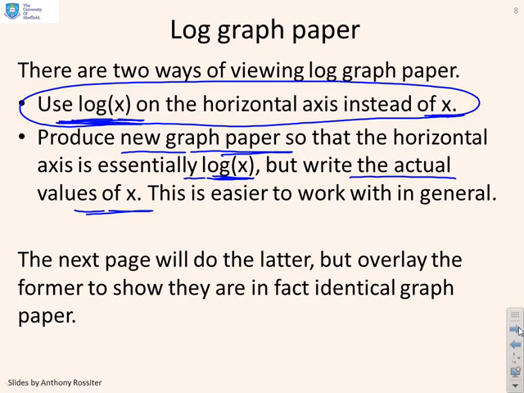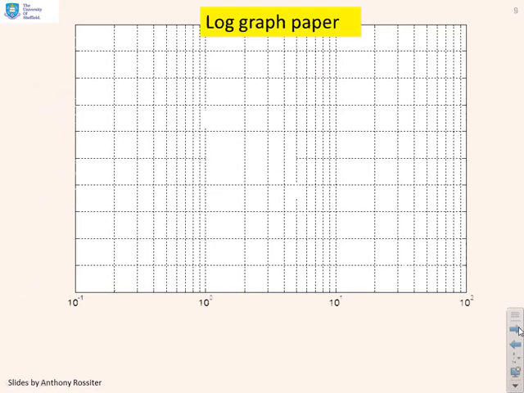So in essence, all the log calculations are done by producing the relevant graph paper rather than using a calculator. Now this will be clearer once you see the graph paper next. So here is an example of some log graph paper. Now you'll see the numbers are written. If I write down this is the x-axis, the numbers are written down as the actual values of x. So I've got here 0.1, 1, 10, 100. Okay? So 10 to the minus 1, 0.1, 10 to the 0 is 1, 10 to the 1 is 10, and so on. So the graph paper, when you print it, you put the actual values of x.